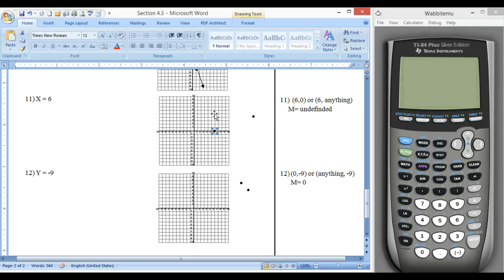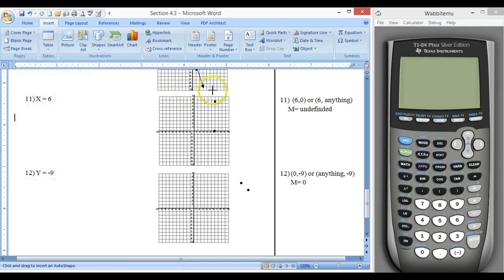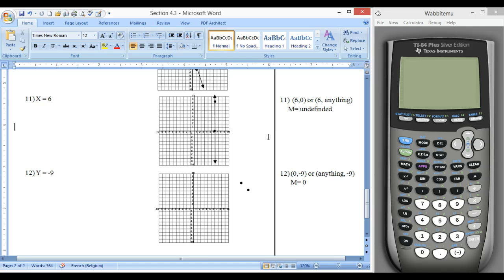This is the spot, the point 6, 5. This is the spot 6, 10. This is the point 6, negative 9. So any of those points, I can toss my next dot because it doesn't matter, and then graph my line, and there we go. That is x equals 6. So you might be getting more familiar with this: when I have an x equals, I end up with a vertical line. So in this case, what was the slope? If you remember back, if I'm doing my skier, in this case, he has nothing. So we hope he has a parachute, and it's undefined. He's falling indefinitely, so it's undefined.